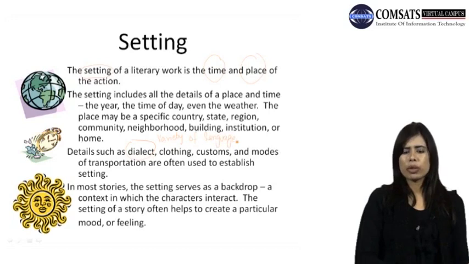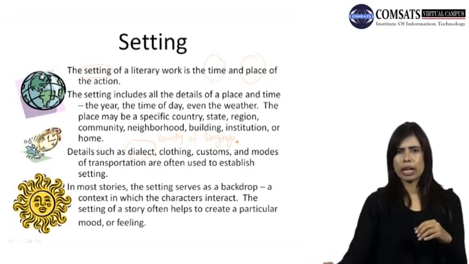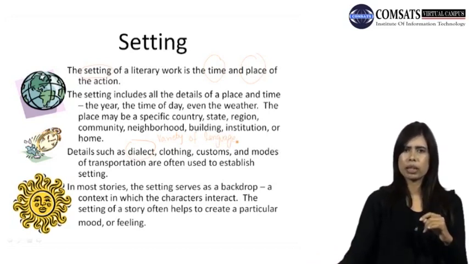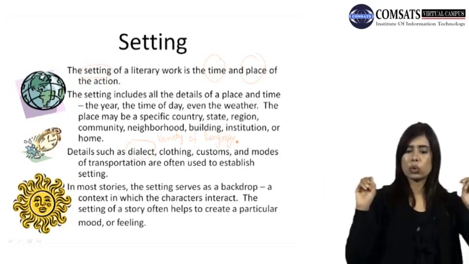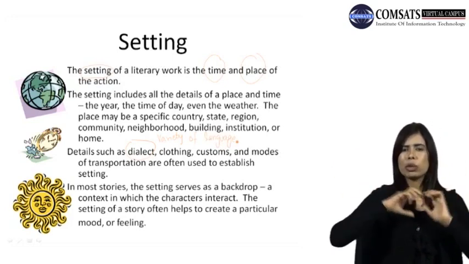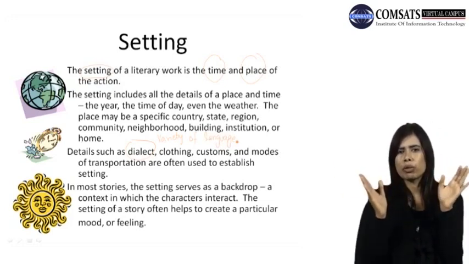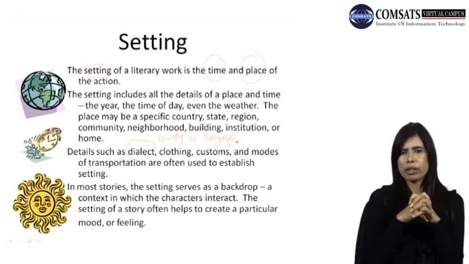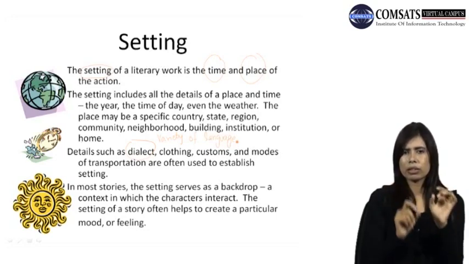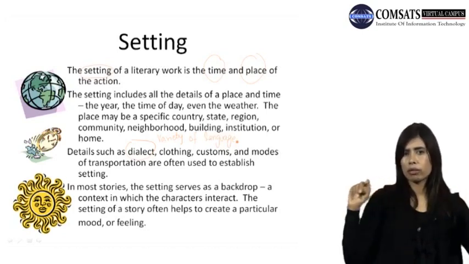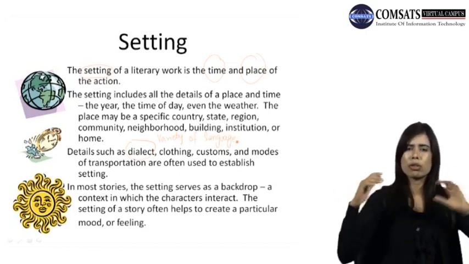So my dear students, here what you have to keep in mind, that the details of the dialect and what kind of language they are speaking, either they are Arabic speaking people or they are Spanish, that's the language. What about dialect? This is the division of the language, the variety of the language. For example, if we talk about English literature, while talking about the settings, the writer can say that they are talking in Scottish dialect of English, fine, or they are talking in, for example, Pakistani dialect of English. So these are all the varieties.